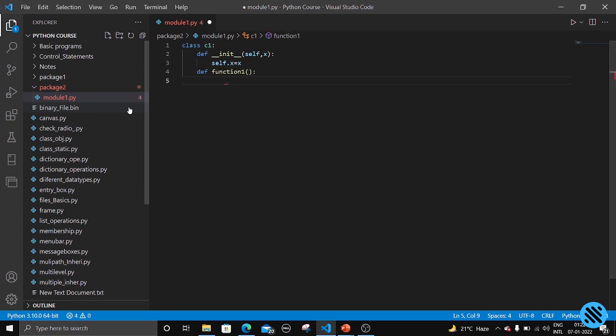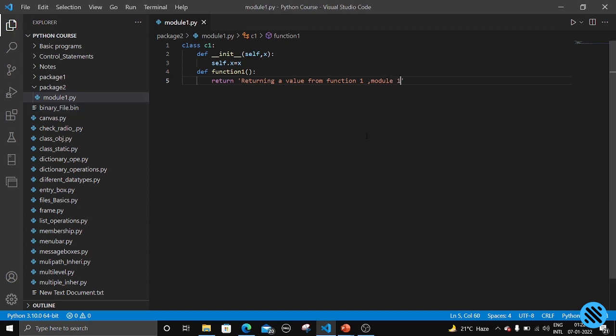Let us first try that, and after that we will also try it with multiple parameters. Let us return a string value inside single quotes: returning a value from function1, module1.